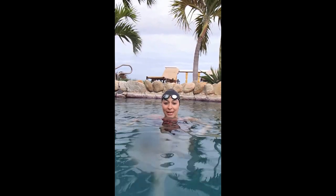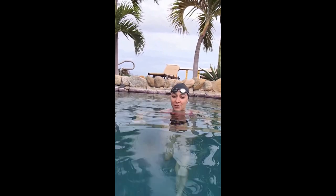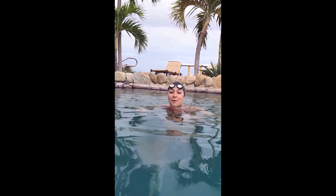Hi, I'm Ariana Cougars, and one of my favorite butterfly drills to do is vertical kick. I love vertical kick because it helps me feel my kick from my hips all the way to my toes. An easier way to do it is to have your hands out of the water like this, and a harder version is to have your hands streamlined right above your head.